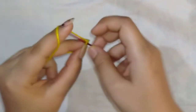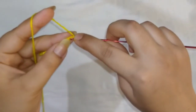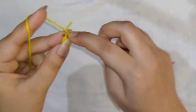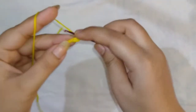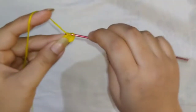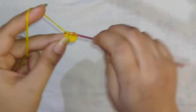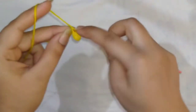Then I'll make 3 extra chains because I'll be doing double crochets. I'll start making double crochets, and I'll make 4 rows of double crochets for the cape. You can use single crochets also, but I'll do double crochets. It's up to you, whichever you prefer the most. So I'll make 4 rows of double crochets and come back.